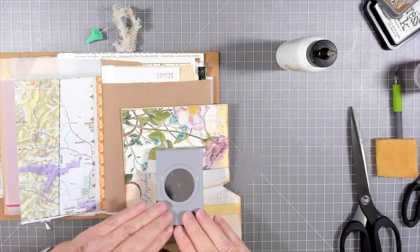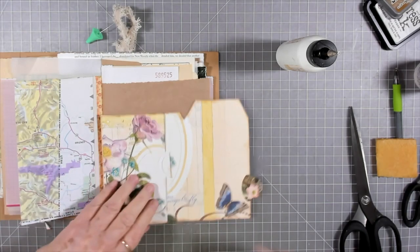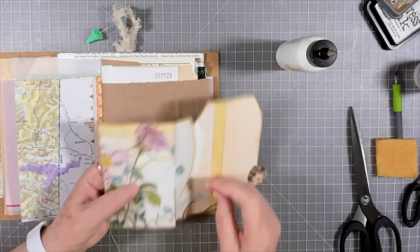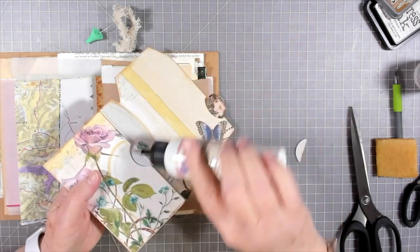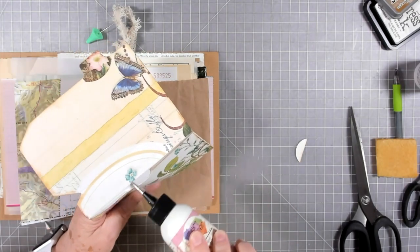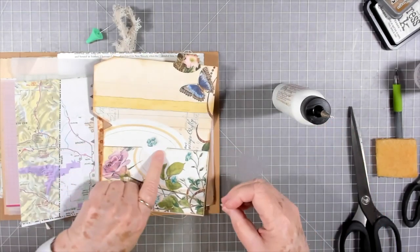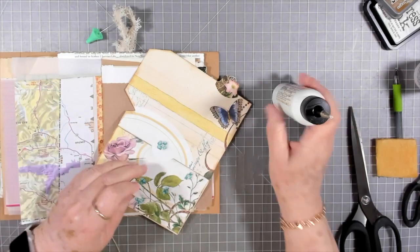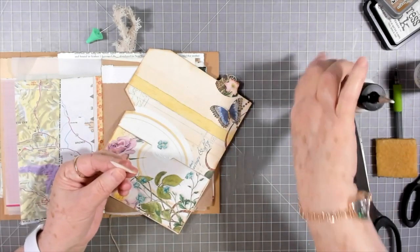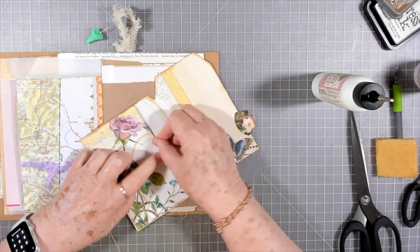And I hate to punch like this because I never know how deep I'm going. Okay. Now, you see my paper only went down this far, and let me go ahead and glue this down. So I'll show you a little trick. This paper is white underneath, and I don't want that to be white exactly. So I'm going to take this little tab that I just punched out, and I'm going to glue it right back down there in that spot.